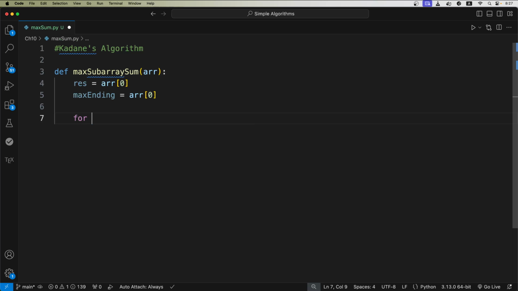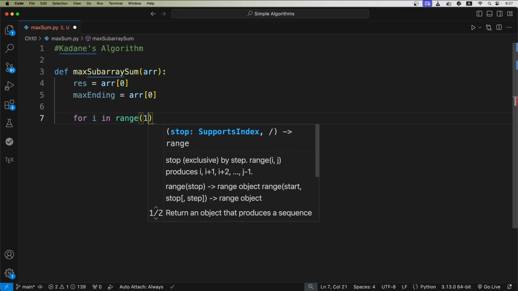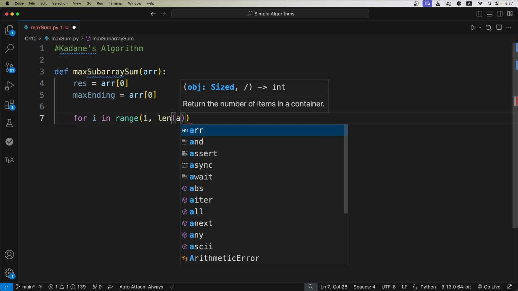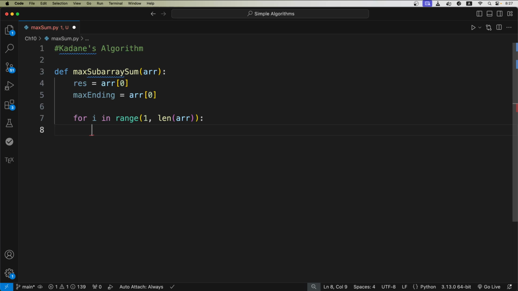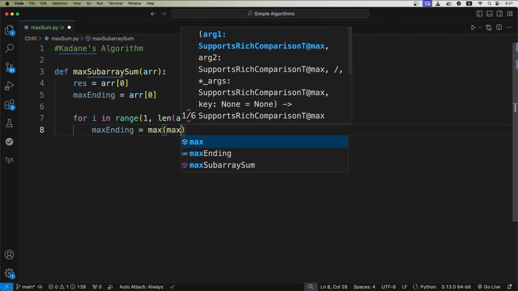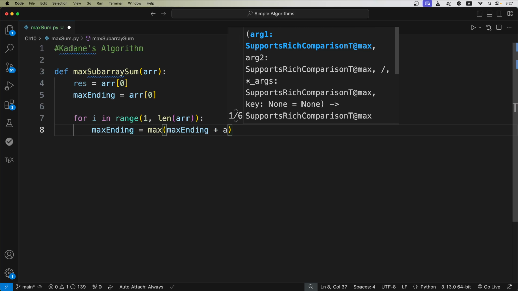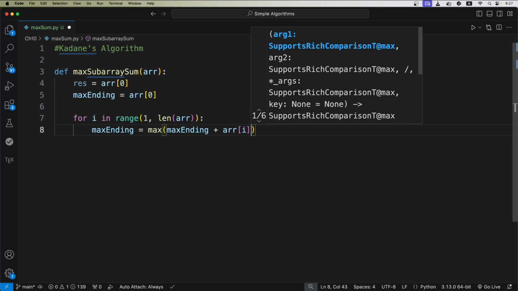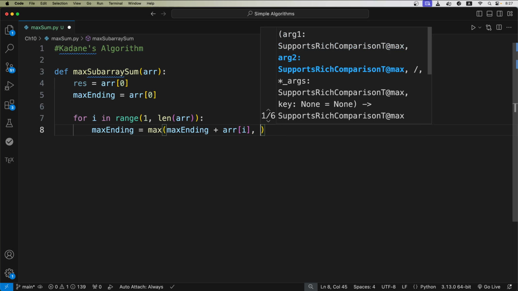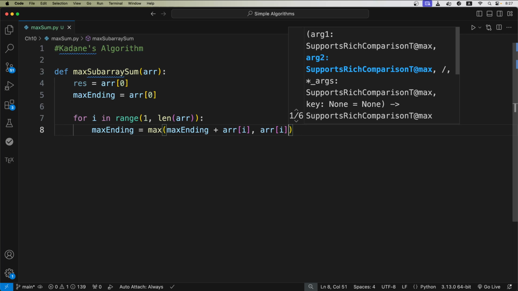And what we're going to say is, as we iterate through the whole array, if we go from 1 to the length of the array itself, we are going to set the max ending to be equal to the following. The maximum of either the max ending plus the value at i, or just simply the value at i.